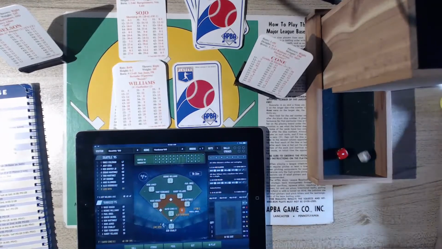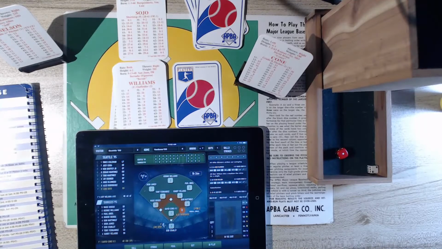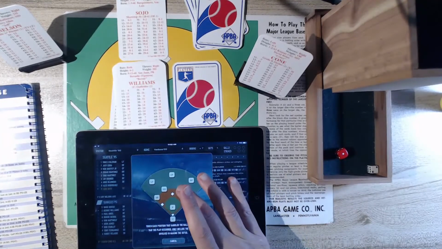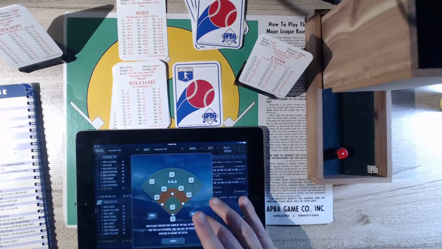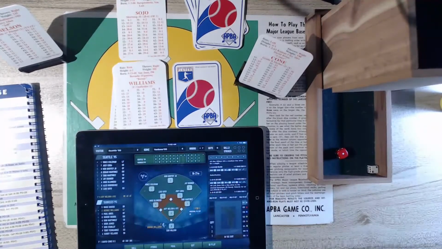And here's the pitch from Cone. And that is at 12. That's a line out right at the second baseman. Easy out to throw to first. And they double up Alex Rodriguez, who followed the directions of the third base coach and was hitting and running. But Luis Sojo, instead of hitting on the ground, lined it out to Velarde, and that's going to retire the side. So it's going to be a line out, and it's going to be a 4 and 4 and 3, and that retires the side.